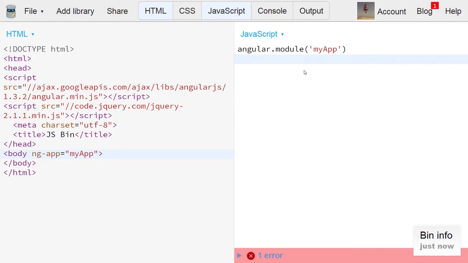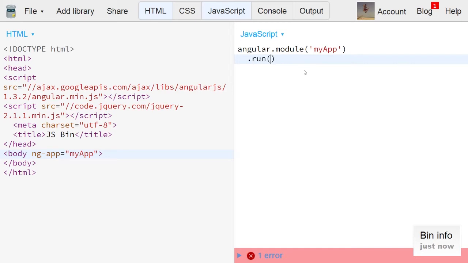So don't worry. Okay, module myApp. I just lost the thread. What did I want to do? Ah, yeah, again, the same thing.